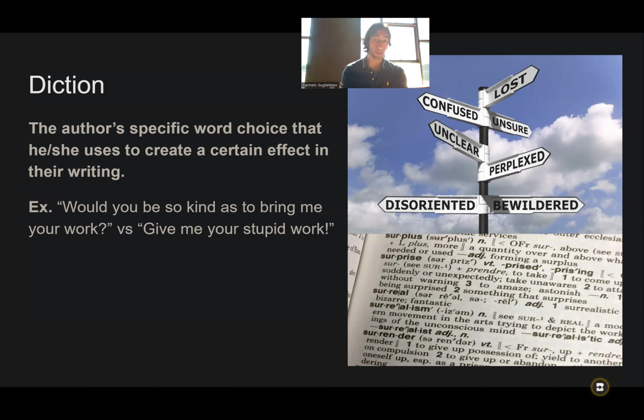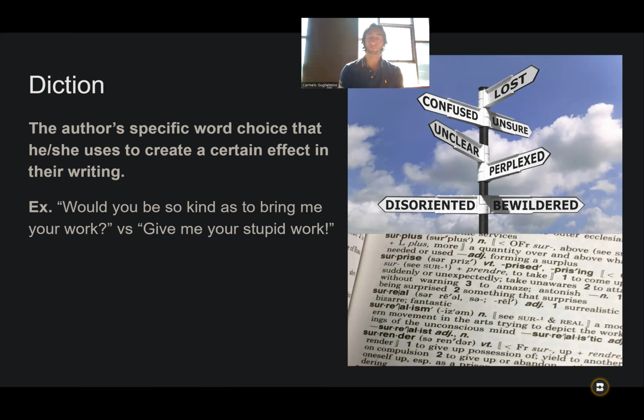For your own writing, it's a little bit more complicated, because I'm going to ask that my students be a little bit more sophisticated in their diction. Don't use the same word repetitively over and over again. Don't use diction that is ridiculously high and complicated while you're trying to say something really simple. Don't use really simplistic, too kiddish and too immature diction when you're trying to sound more sophisticated.